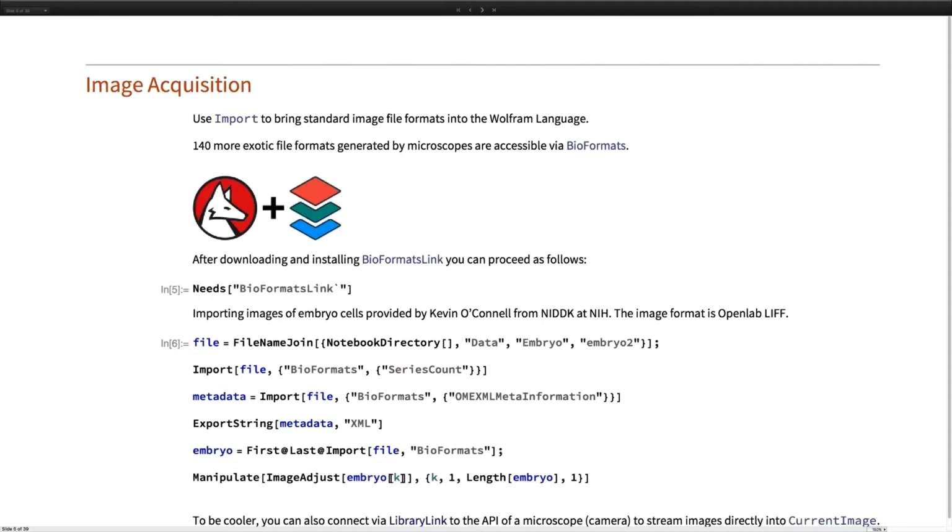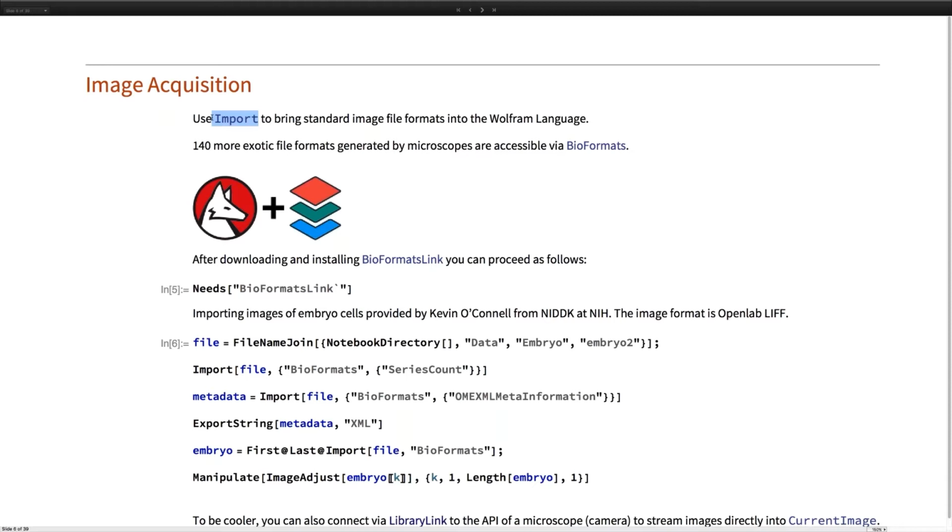So the first topic, as I said, is image acquisition. Now, if you're a seasoned Mathematica user, you may very well know that we have a command called Import that pretty much does exactly what you want. It just imports any kind of data, be it arrays, be it CSV files, be it images.